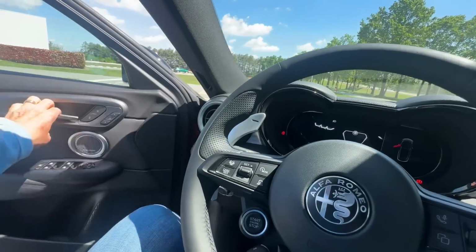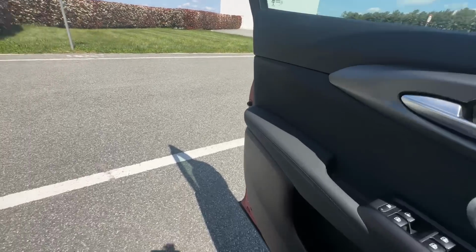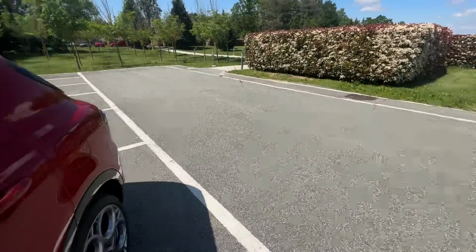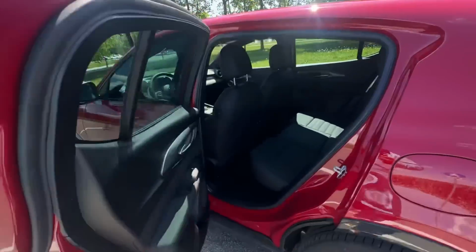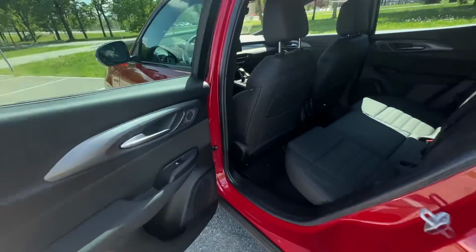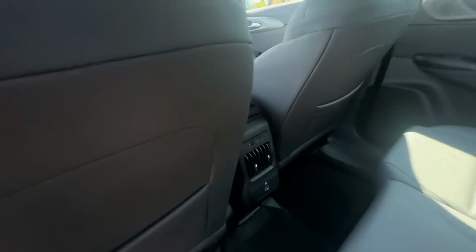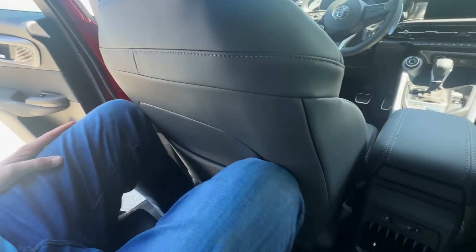So Alfa Romeo says that they're trying to find a new buyer for this. This may come as no surprise, but most Alfa Romeos in America are bought by men, 80%, and they're hoping that this is going to become more demographically diverse. In other words, more women are going to buy this car, not just men. And more millennials, actually. And I'm not sure at $42,000 how many millennials can afford it, but I guess certainly it's doable.